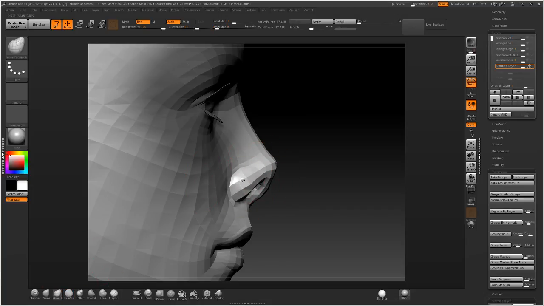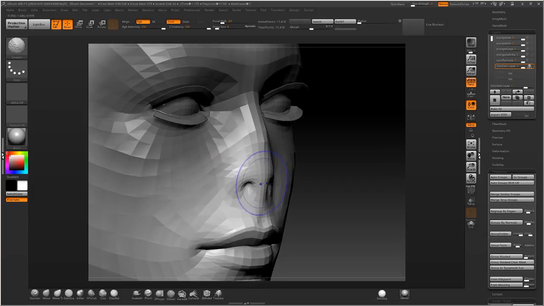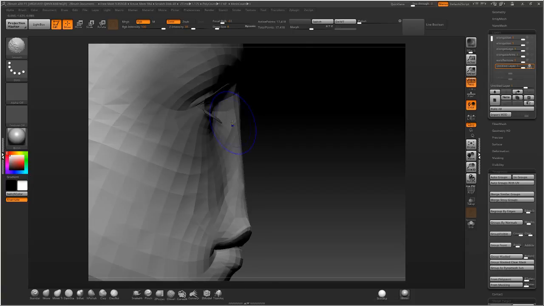I'm just going to pull with a move brush, excuse me. Pull the nose up a bit, and then let's take that smoothing down just a little bit, and here we've completely removed that nose from the face. Might want to give it just a hint of a nose bump there.